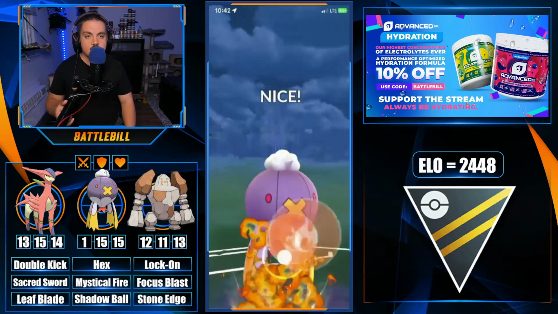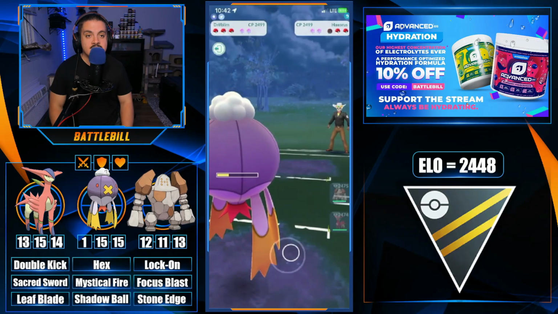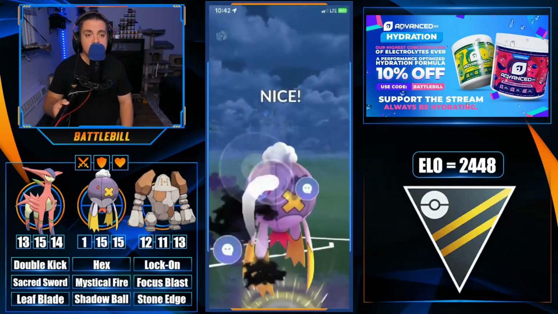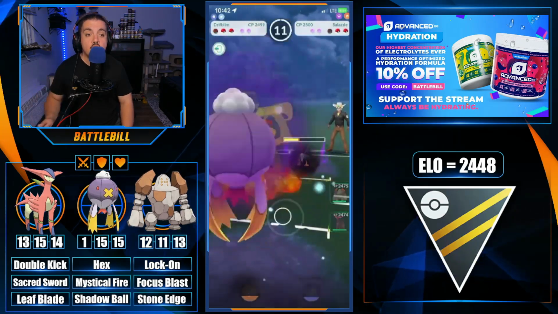We're going to get off this Mystical Fire here. This will do enough damage to take out the Haxorus's remaining health, which it does, and then we're expecting the Salazzle to come back in. We're hoping we can get off this Shadow Ball before they incinerate farm us all the way down, which we are able to do. This is huge. We end up doing a chunk of their health.